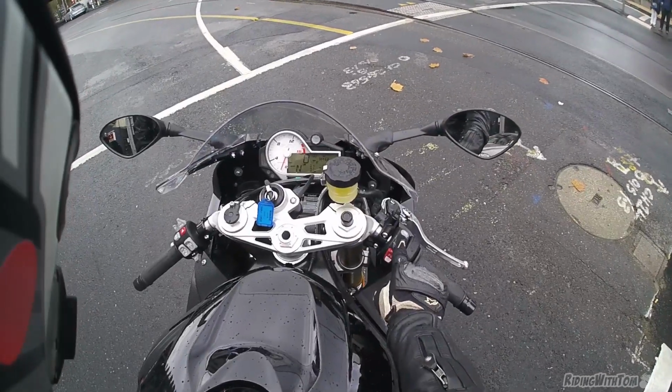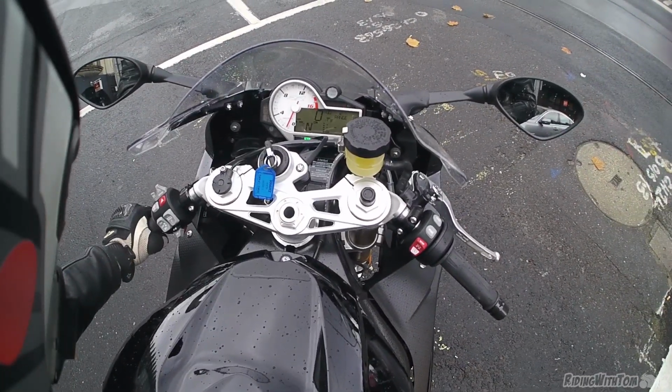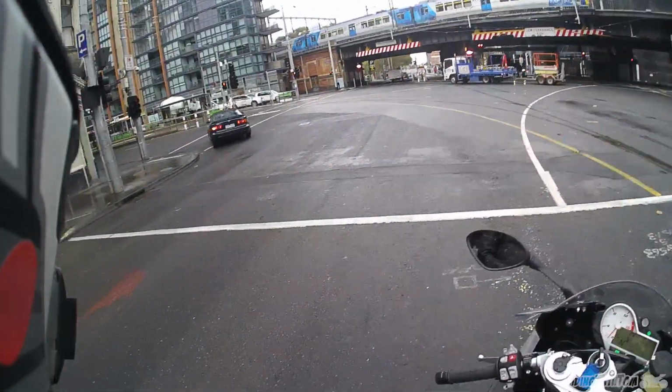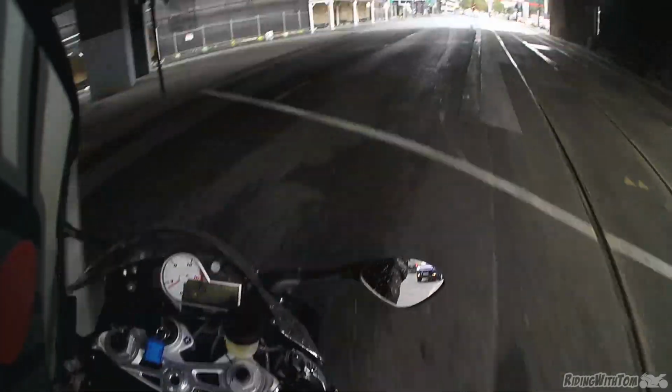Let's go wet mode, eh? Rain mode, because it's raining. Only 180 horsepower in the rain. Wet tram tracks are always fun.